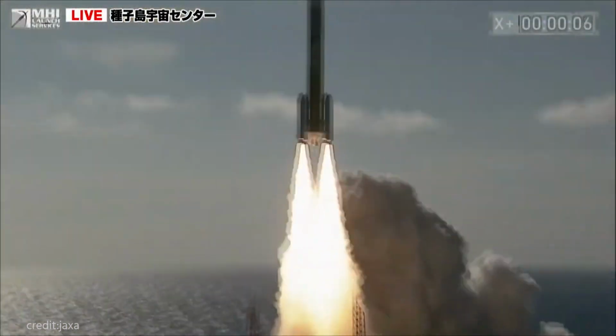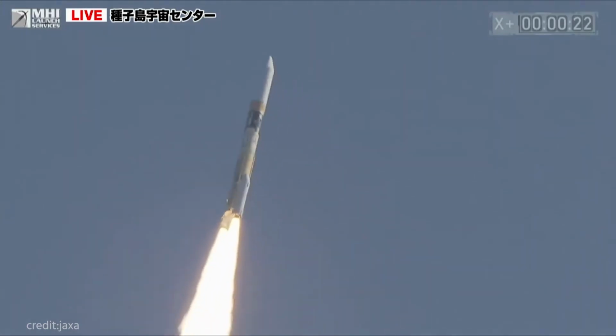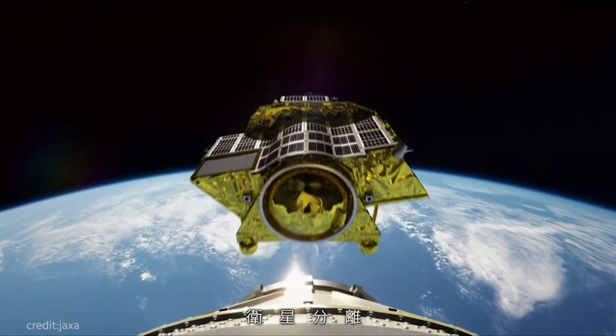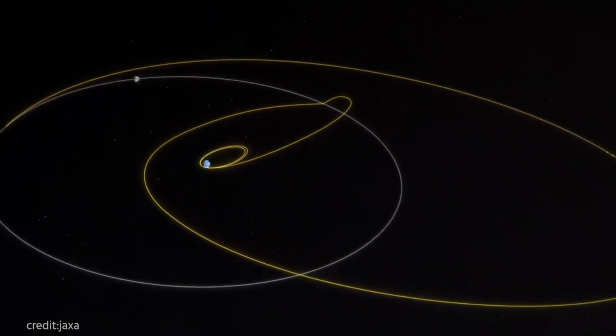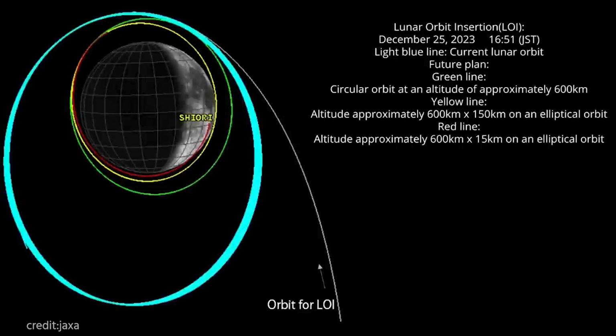Let's go back a few months when the spacecraft lifted off from the Tanegashima Space Center on board a reliable rocket accompanied by the XRISM X-ray Space Telescope, a sophisticated X-ray capable telescope. Following launch, it entered a prolonged low-energy orbit utilizing advanced astrodynamics. The spacecraft journeyed to one of the Sun-Earth Lagrange points, balanced itself, then adjusted its orbit to head back towards the Moon, eventually entering lunar orbit.